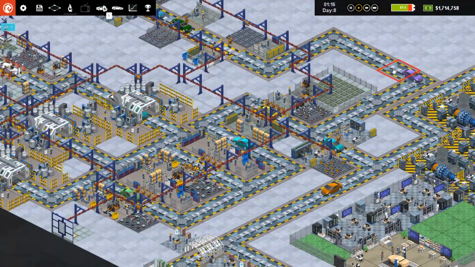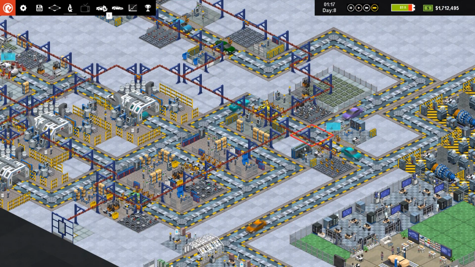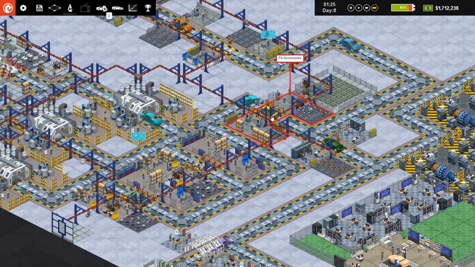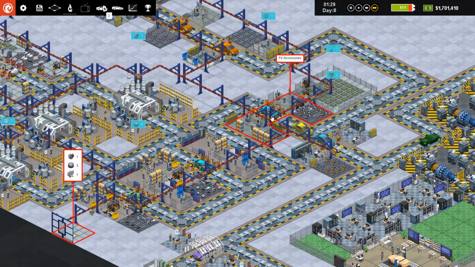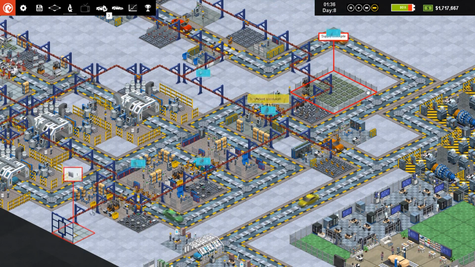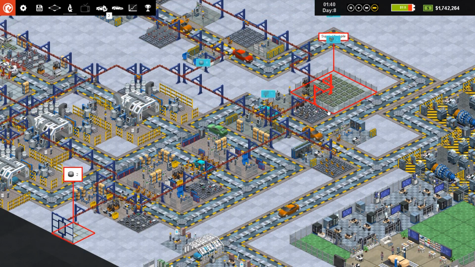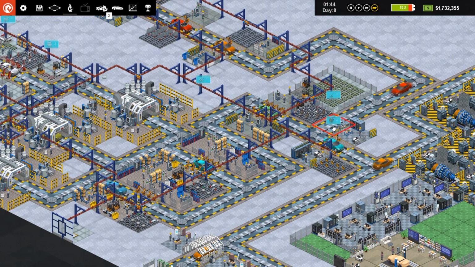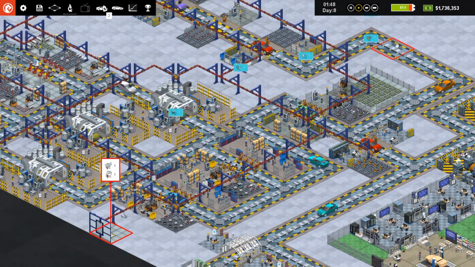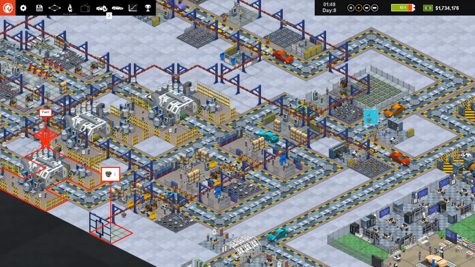At the moment we are getting approximately 2.5. Let me just speed this up so you can see. Once this yellow car comes out, we'll work out roughly how many cars we get. So he's in. We get 1, 2, and we've got another car coming through. So we get approximately 2.5 cars through this line compared to this line.